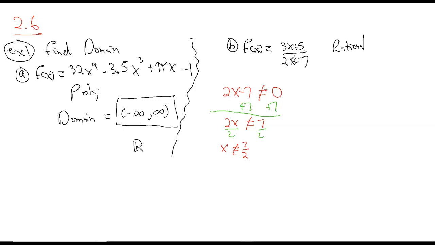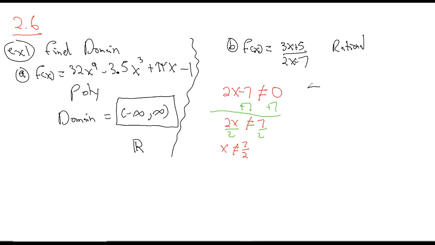If you turn this x into a 7/2 in the bottom, you can do it in the top, it won't matter what the top turns out to be. But if you make this a 7/2, the 2's will cancel, you'll get 7 minus 7, which is 0, and boom, you're dividing by 0, literally boom, problem explodes. So the domain. We're saying that the domain is everything but 7/2.